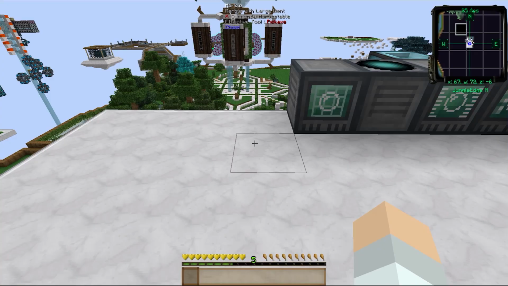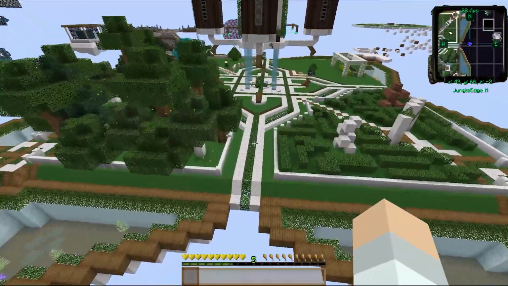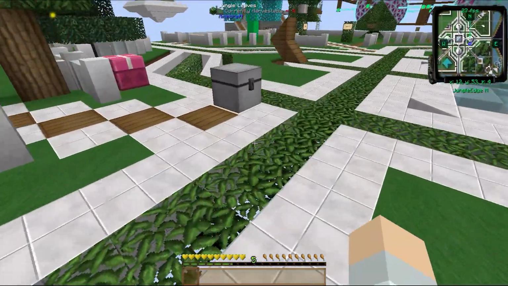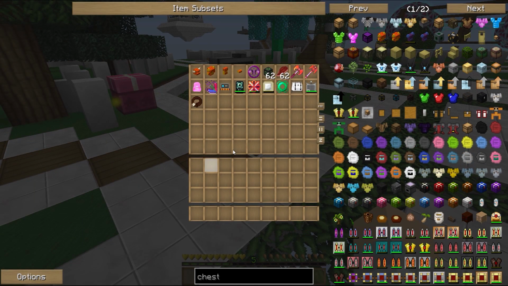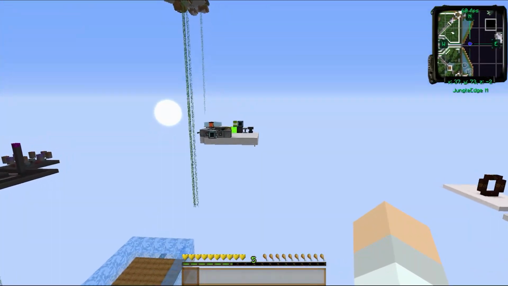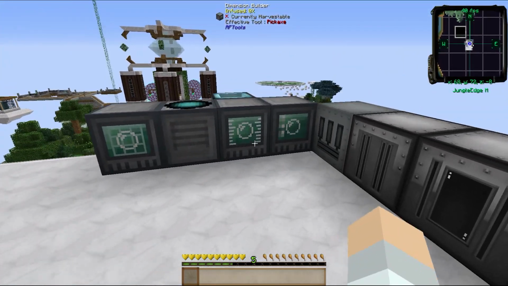Oh, we want to get rid of this too. Let's go take this back. Oh, goodness, I'm so slow. This is ridiculous. But we're going in with nothing just in case something really, really bad happens. If the world is not good, we don't have a destination analyzer. We're not going to worry about it.